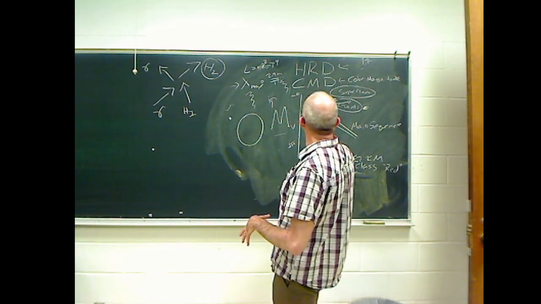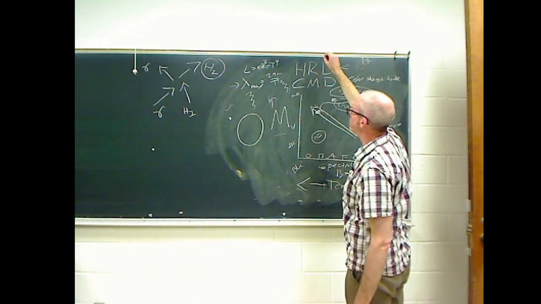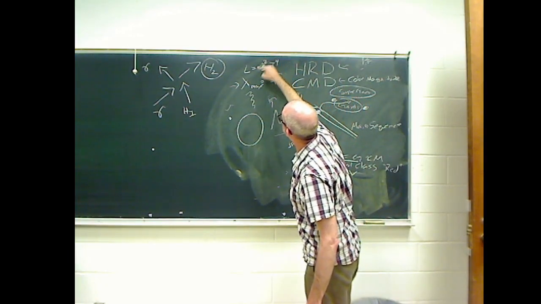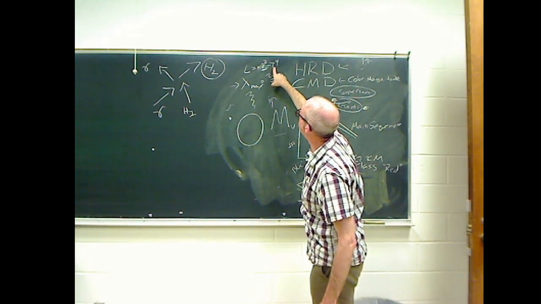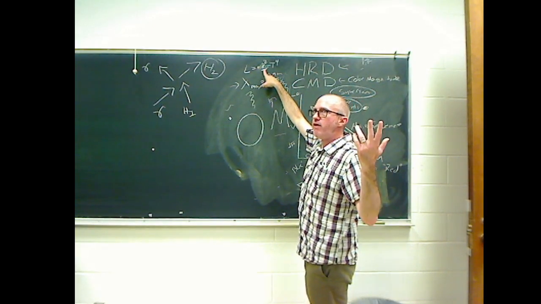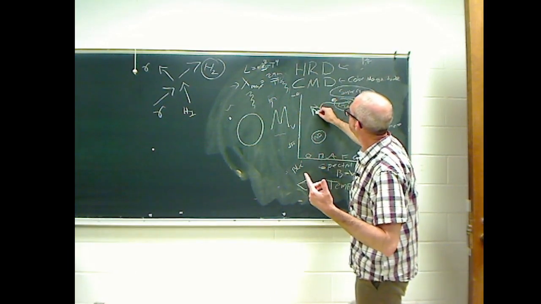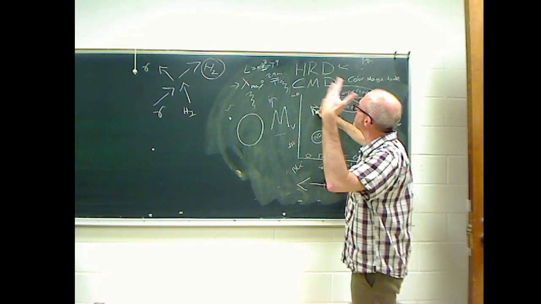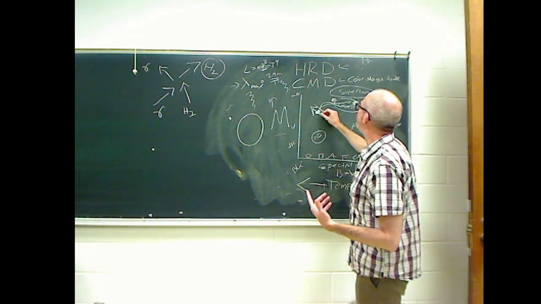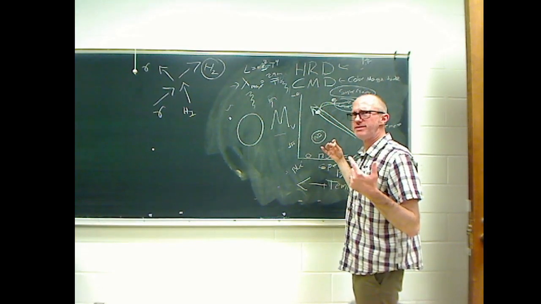So it goes from here, where it's hot and blue, it moves up as it gets brighter. It gets brighter because the radius increases. The luminosity is the radius squared times temperature to the fourth. So the radius goes up, and the brightness goes up like the square of the radius. So that's pretty fast. So mass is increasing this way, but then I have a guy that has some mass here, and he ends his life, and he'll move up over here. But also, he'll shed a lot of mass in the process too, because there's winds and stuff.